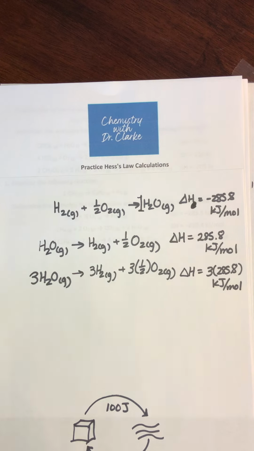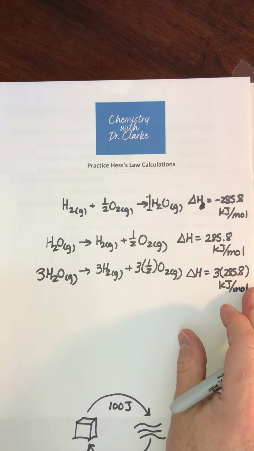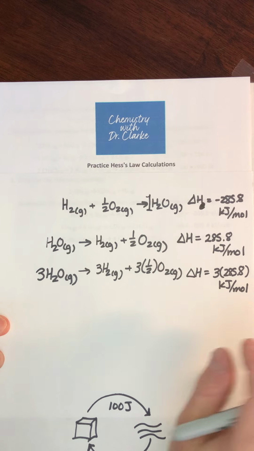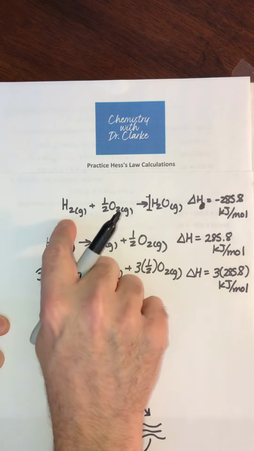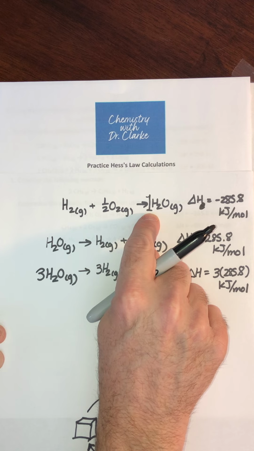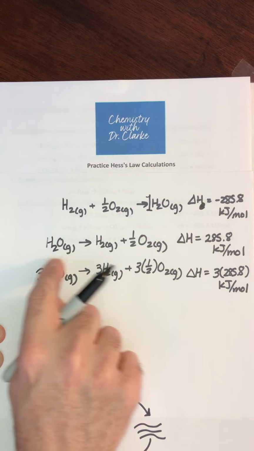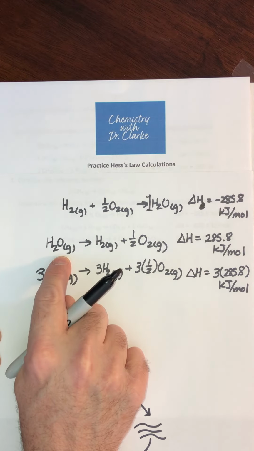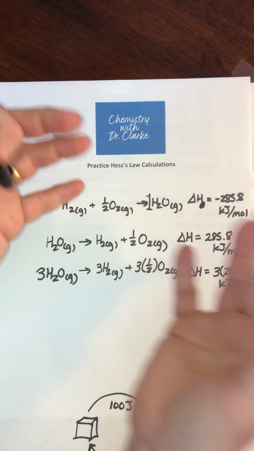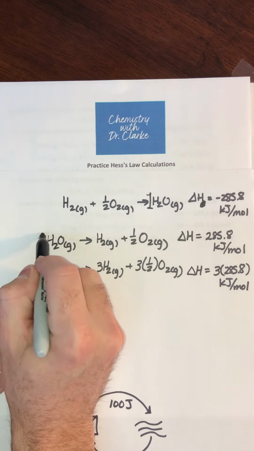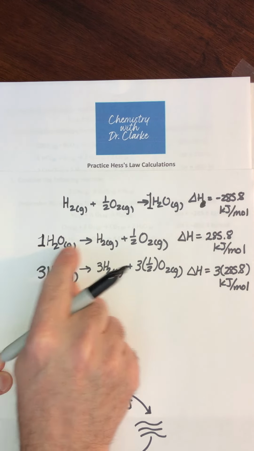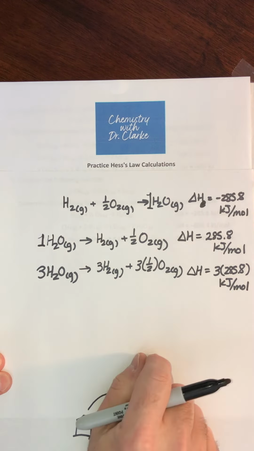If you are looking into heats of formation and the reactions that go with heats of formation, there is another video that talks about calculations involving heats of formation. But the reason why I mention that is because here you are forming one water. The water is the most important thing, hence the kilojoules per mole. This reaction, when you flip it around, is more of a decomposition. You're taking the water apart, but still the water is the most important thing, right? So there's still one of them. That's why it's still per mole.